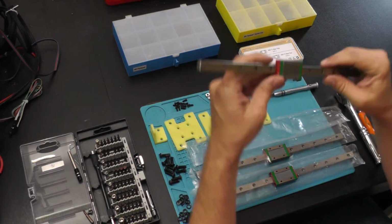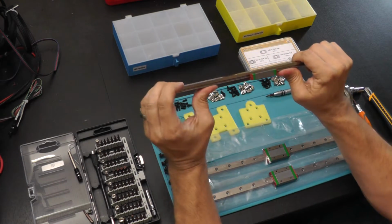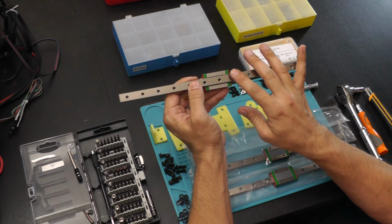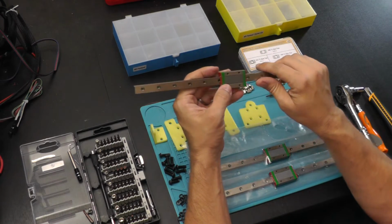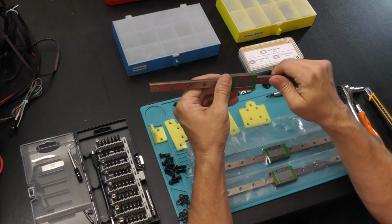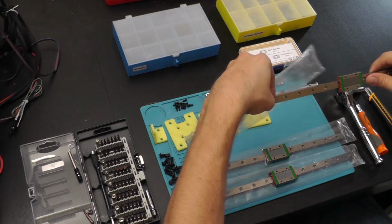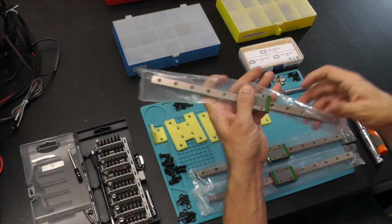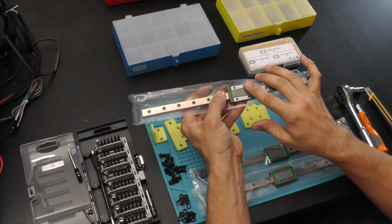So these rails are hardened. I believe they're hardened steel, and they are completely inflexible. It's not going to matter a whole lot. We're going to mount these directly to our aluminum extrusions, but this should add some additional rigidity to the whole system. So when I'm working with these, and you can see here, I've already done this for all three of these, I actually cut slits in the packages and make it where I can work directly on the mount at this point.